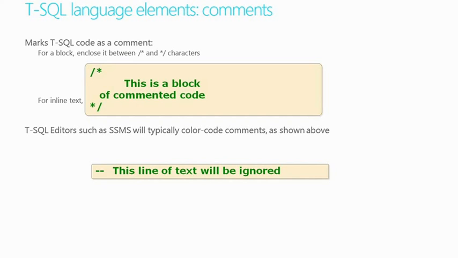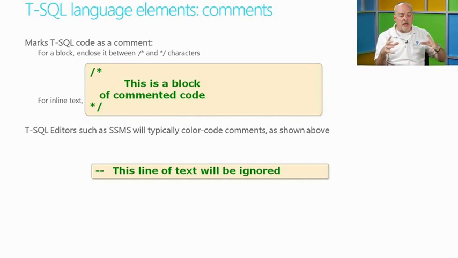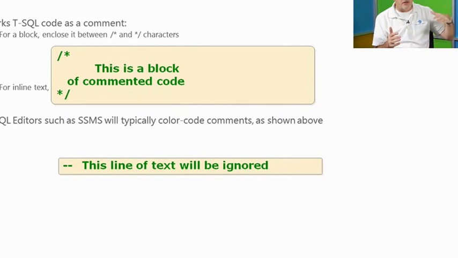going on in there. This gives you the opportunity to use what's called a block of commented code. This allows you to set up comments. As you can see, we have a slash asterisk. Anything I say after that is a comment until I get the asterisk slash again. That closes that block of comments out.